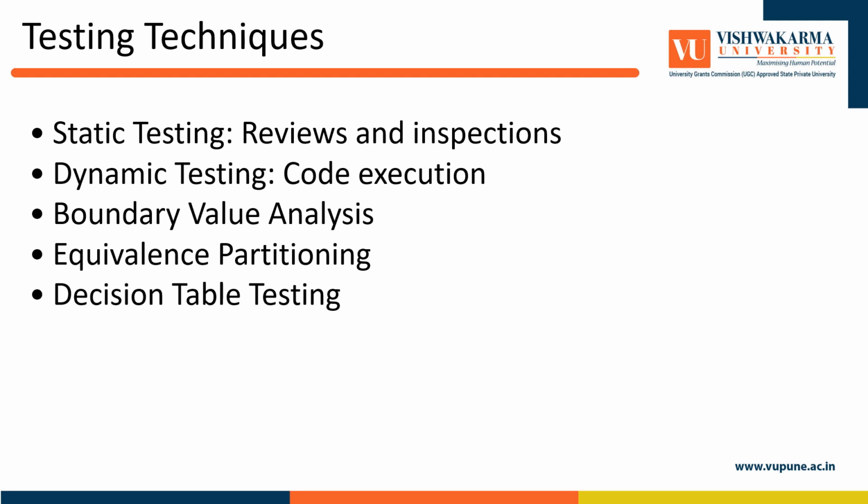Now, let's explore the techniques we use during testing. There are two main types of techniques. First, static testing and dynamic testing. In static testing, this is done without executing code. It includes document reviews and code walkthroughs. In dynamic testing, here we actually run the program and observe how it behaves.